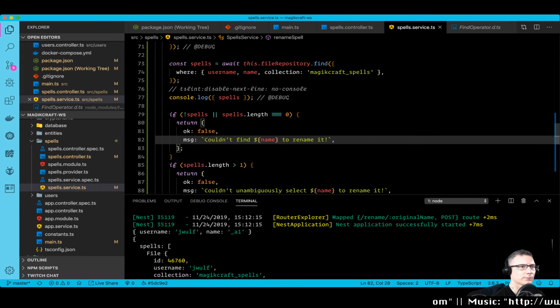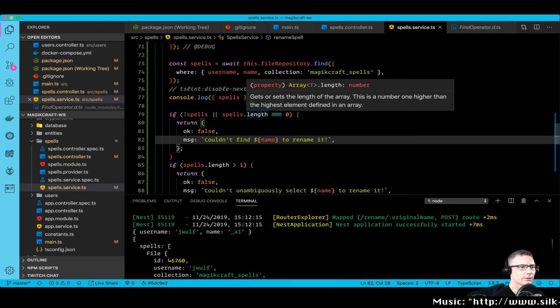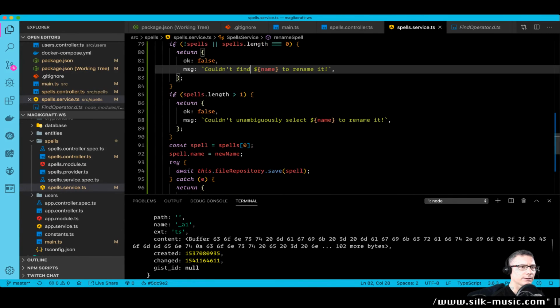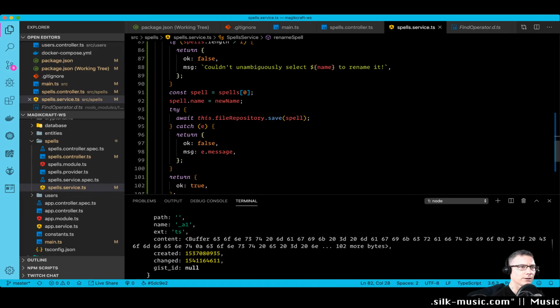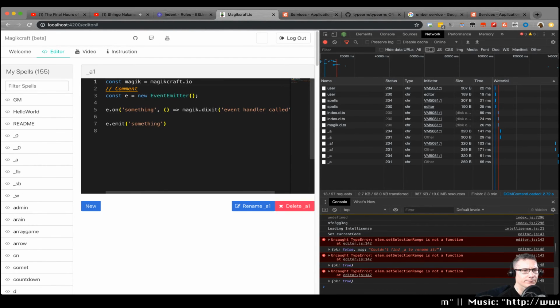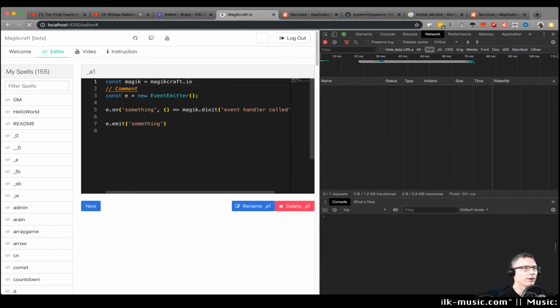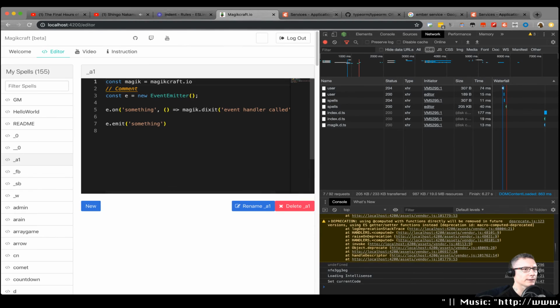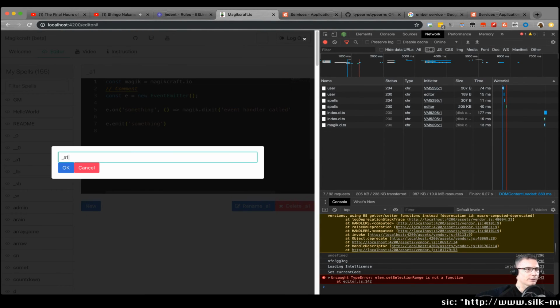Okay. Fix that later. Oh. That's weird. Reload. Okay, select that, rename. Okay, true.